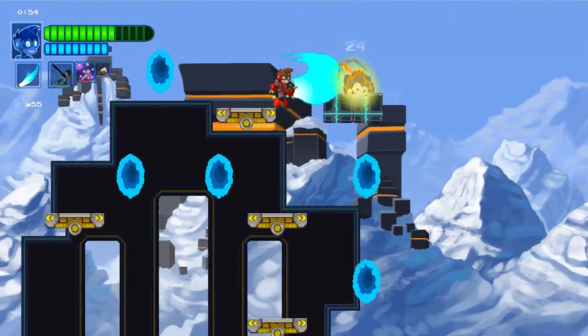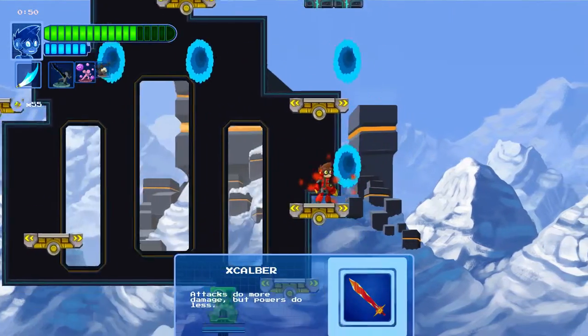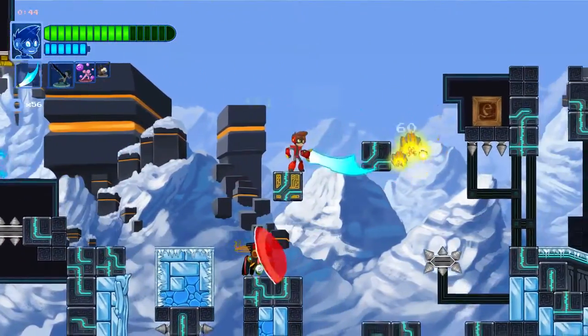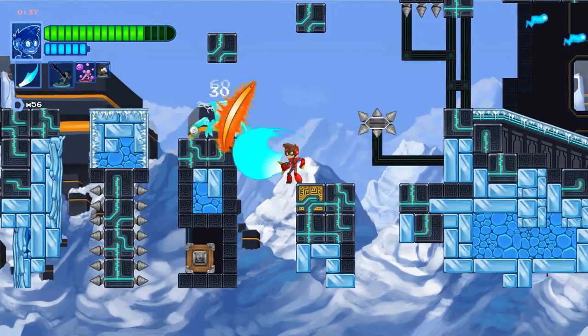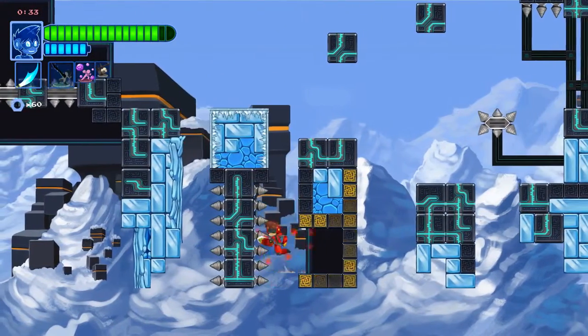And hopefully this little segment has shown you why I appreciate mobility so damn much. You can kind of skip some of the annoying sections and just jump all around it. But the nice thing about Excalibur is that it's going to increase the sword power even more so that we can take advantage of certain enemies depending on how the platforms line up. So the basic swing now does 30 damage.